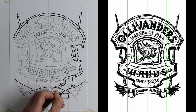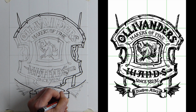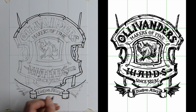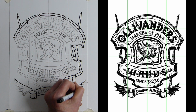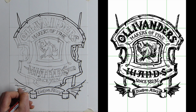Underneath you've got the ribbon again, because you've already drawn that cylinder. That makes it nice and easy. Think of like a cup or a tin, and you've got a nice chunk missing out of that. Same there. Now I'm following that curve again. Now I'm going to bring the bat wings down. 1, 2, 3, the edge, and the same on this side. 1, 2, 3, and the edge part of that.